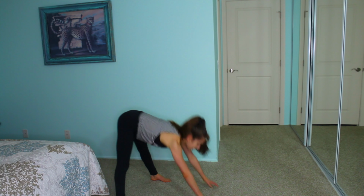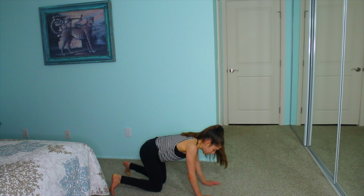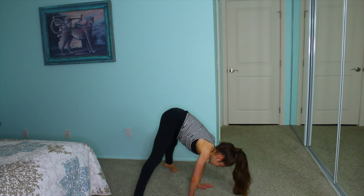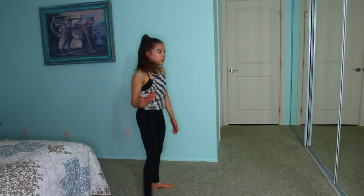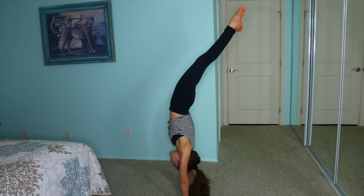Because look, if I'm leaning forward, guys, I'm gonna fall forward. Why did I fall forward? Because I didn't put any pressure in my shoulders. So you need to put pressure in your shoulders. If you're going up like this, you need to lean forward, go on your toes, and then you need to press. So this is the full motion: lean on your toes, lean, press. Just like that.